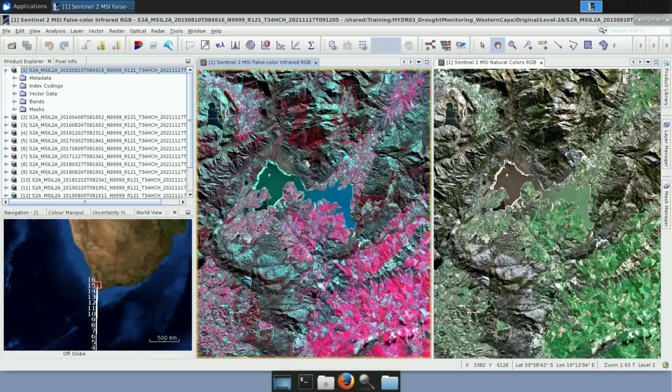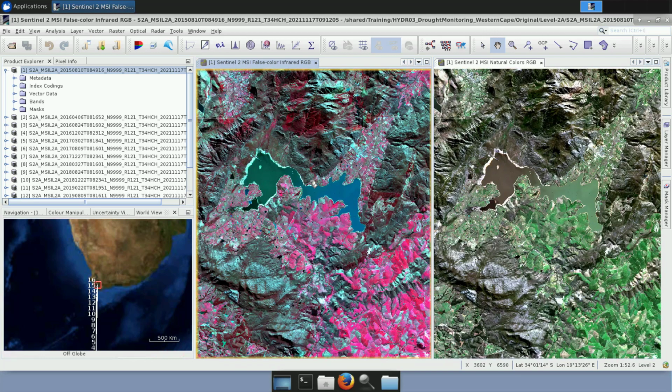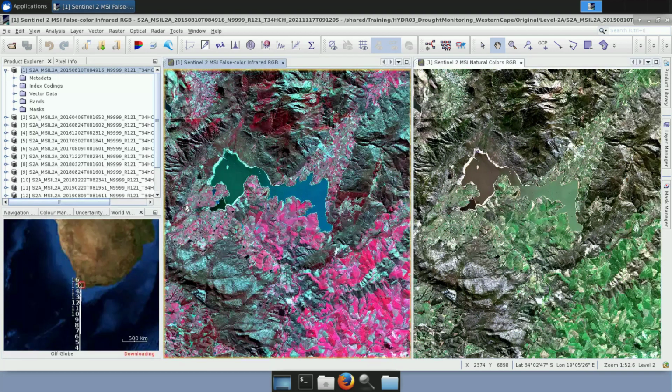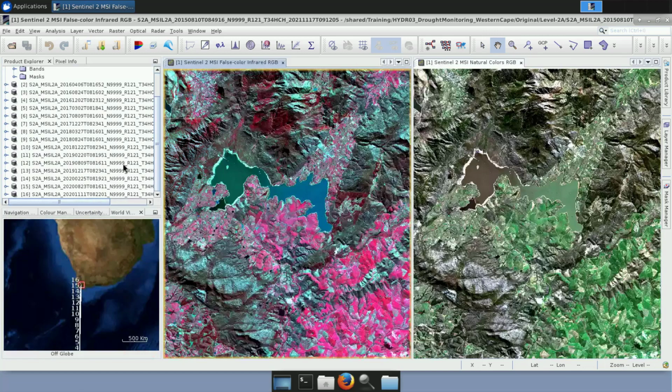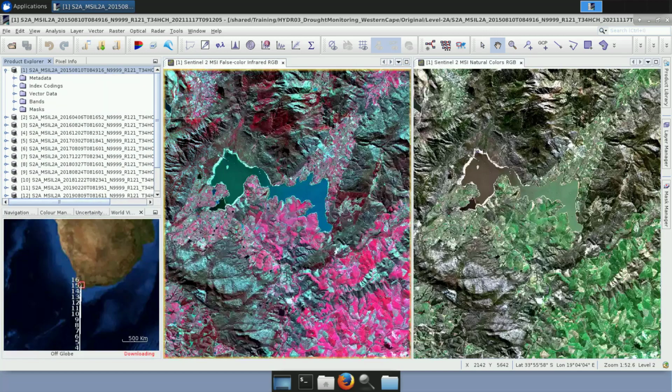Also, what is important, we will need to subset our image to just concentrate on this area here. We do not want to perform our computations on the whole image because it will take so much computational space and memory on our virtual machine. So to pre-process our data, we will do that in Batch Processing Tool and Graph Builder in order to process all the data at once, because we will use the same parameters for all 16 images. And how you can do that?